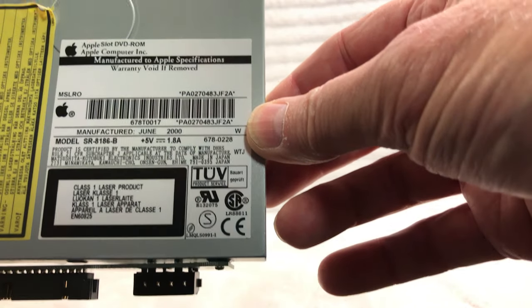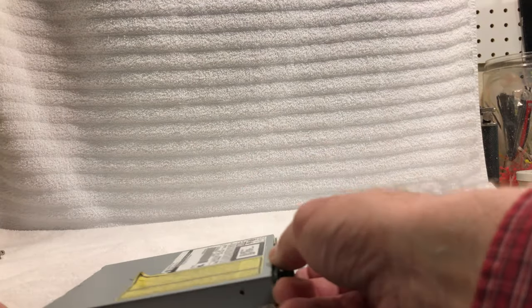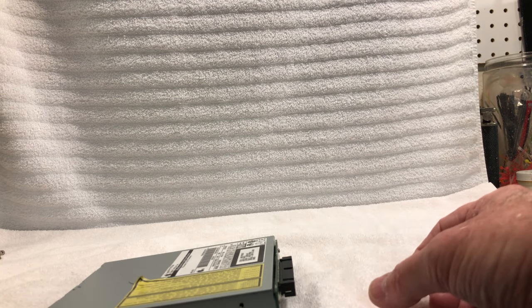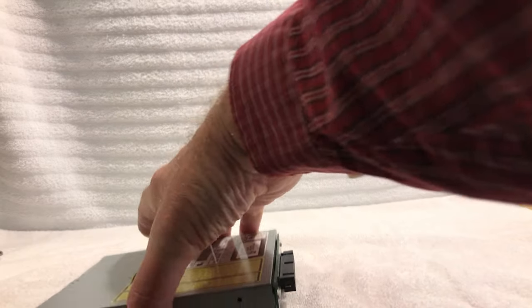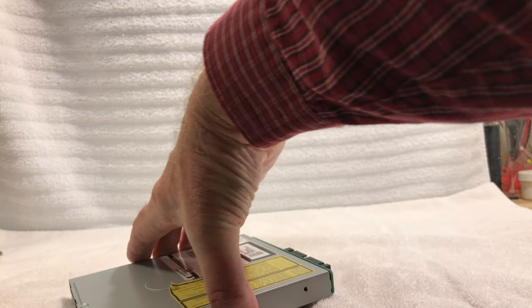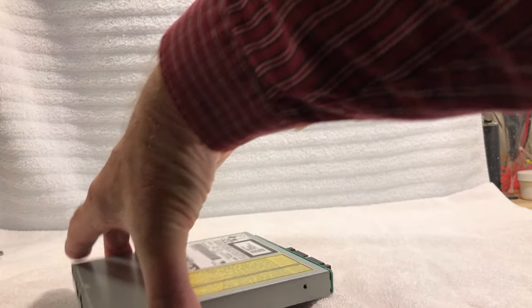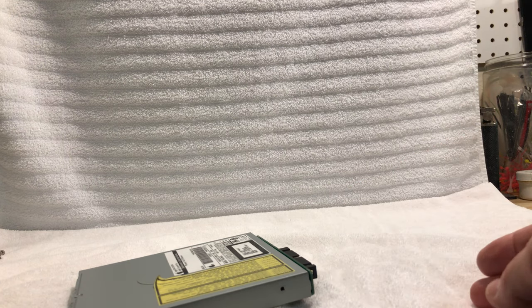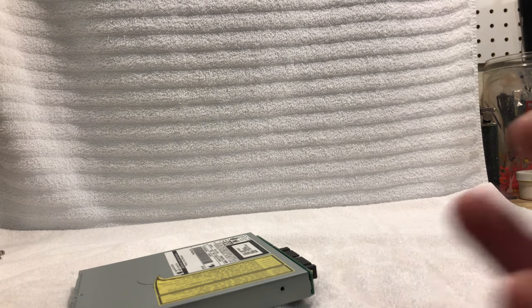And the reason why I'm keeping the optical drive is it just serves as a nice way to bridge software. So when you have a newer machine, older machine, like the G4s, and then your modern Macs, it's a nice way to bridge software. So if the only media source that you have is on the original CD-ROM or DVD-ROM, you can put it in the original drive, even though it's a lot slower, and that's one way of doing it, especially if you have an older Mac that doesn't have a USB port on it.